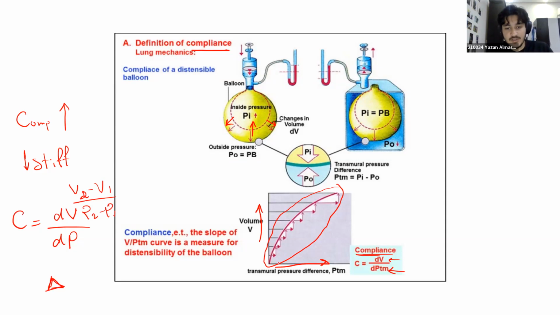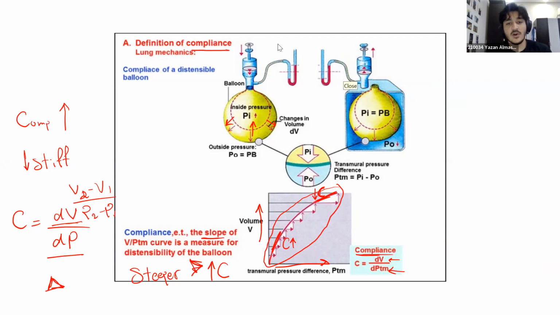Okay, now if you notice in this graph, what is the compliance? It's the change in volume over the change in pressure. So in other words, it's the slope. The steeper the slope, I'm going to write this down because it's important, the higher the compliance. If it's not steep, look here, the steepness is getting low. That means compliance is low here. Look at the steepness here. It's very steep. That means compliance is high. Does that make sense? Yes or no? Yes. Okay.